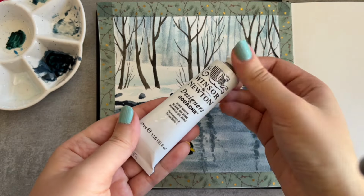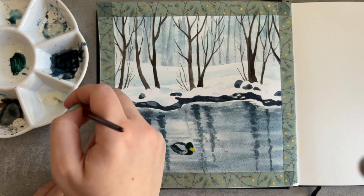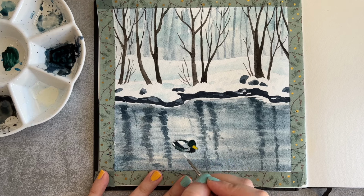Now I'm using some white gouache, also known as opaque watercolor. Just mix it with a tiny bit of water to get this creamy consistency and paint.